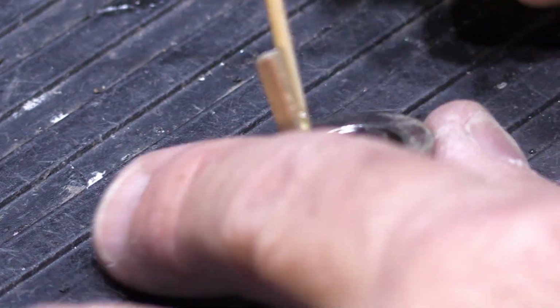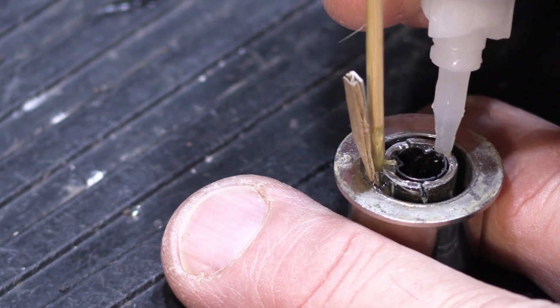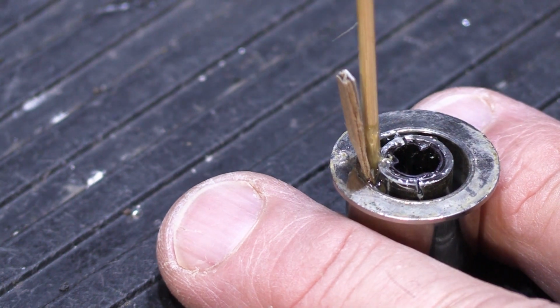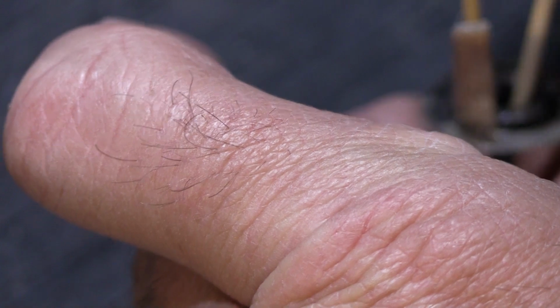And now we're going to put some inside the opening for the metal sleeve. Sort of smear it around a little bit. We'll put this in here like this. Sorry, like that. Make sure it's sitting all the way down inside. We'll put a little bit of that. Wipe it off. We'll make sure there's none down inside to interfere with how it fits on the shaft.